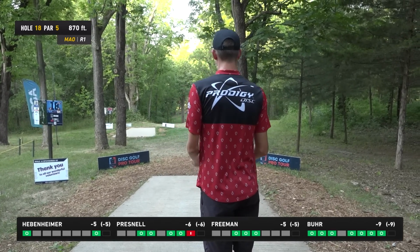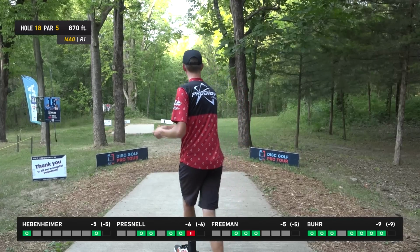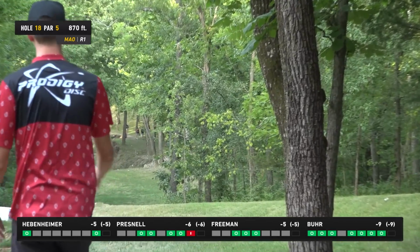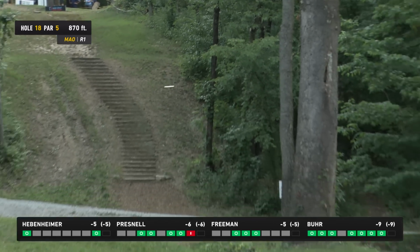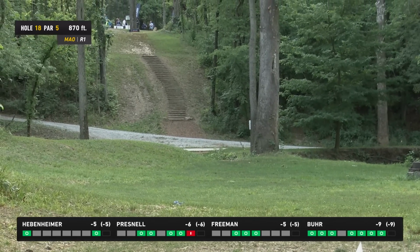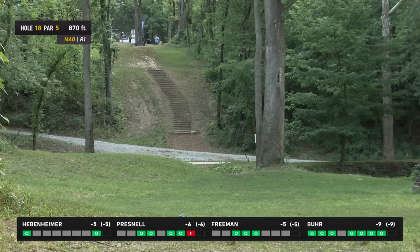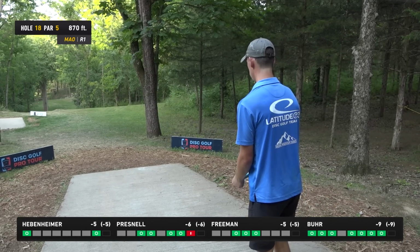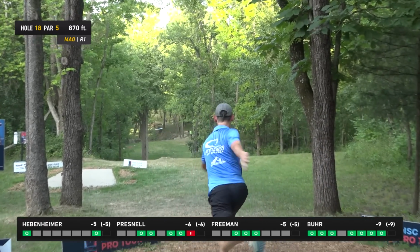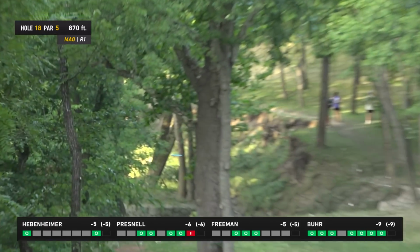Yeah, you won't see anything faster than a mid-range out of these players if they're going backhand. Anything else does have that big risk of carrying long. Just shows how downhill this hole is, that you can just play mid-range and still test the creek. Gannon, very conservative and well executed. He's going to have options from there. If you can push that creek, the eagle is definitely on the table here. But from where Gannon's at, he's probably just looking for birdie.